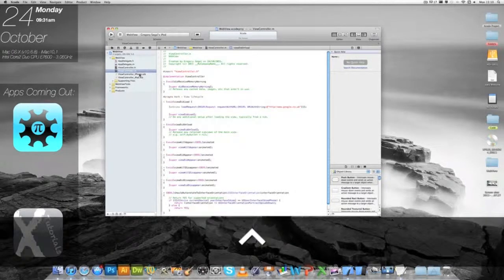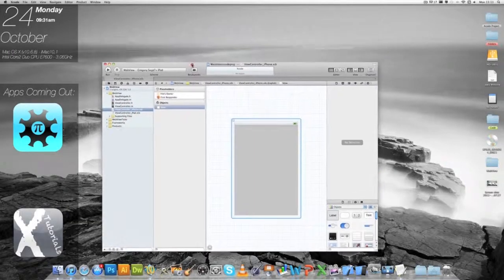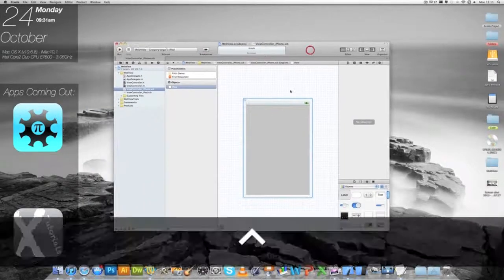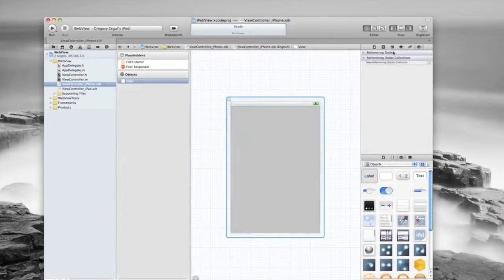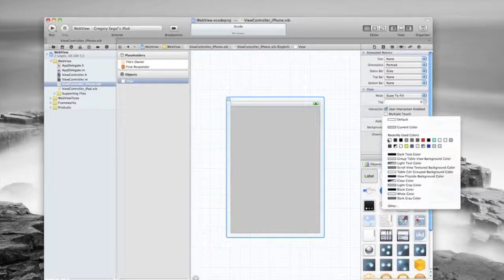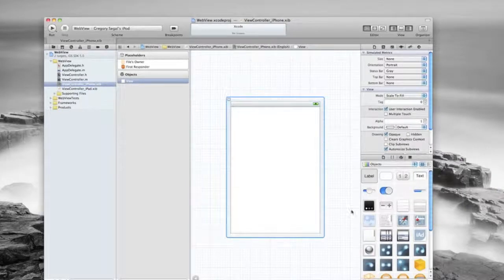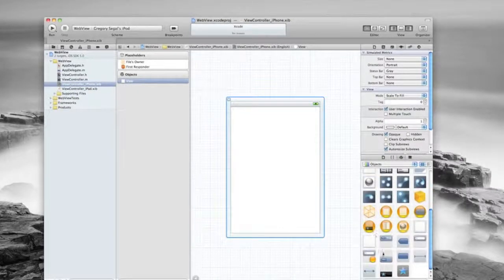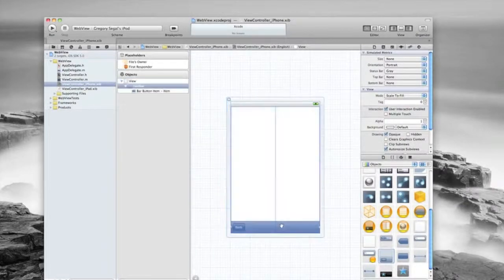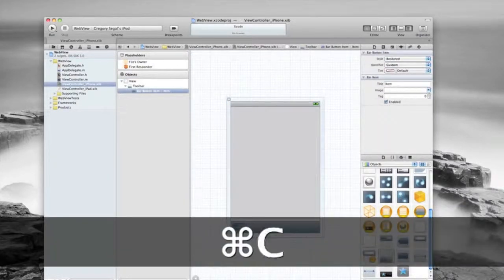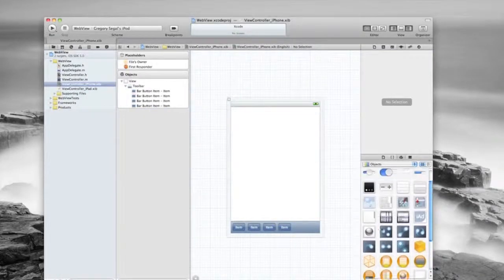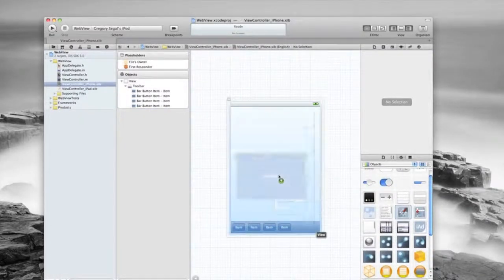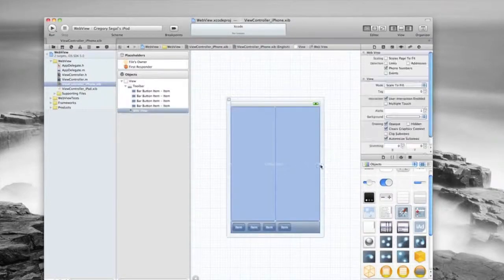and we're going to go to View Controller, iPhone, XIB. I'm going to zoom in a little bit. I'm going to drag this up, and I'm just going to click on that. I'm going to change this to white. Okay, so once that's done, I'm going to add a toolbar to the bottom of the screen. Okay, and I'm going to copy and paste these four buttons. I'll show you why in a minute. I'm going to click off of that, and I'm going to add our web view. This little icon here. I'm just going to drag it, and it'll do that.